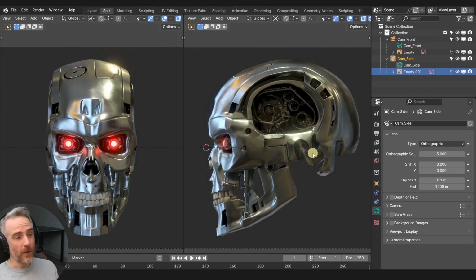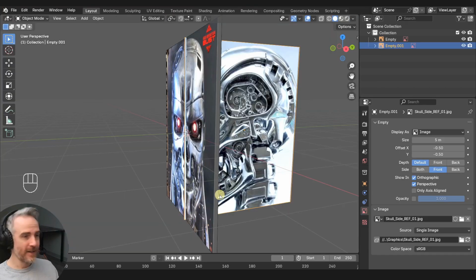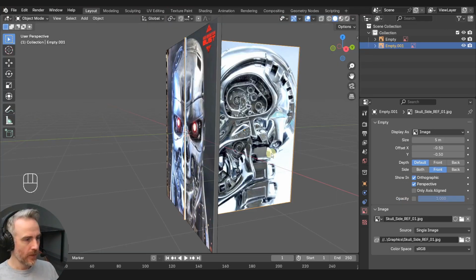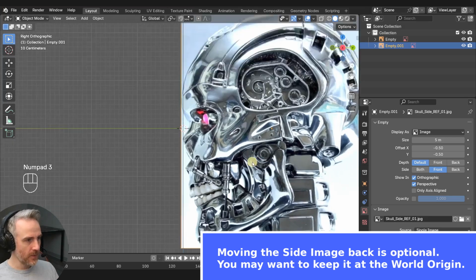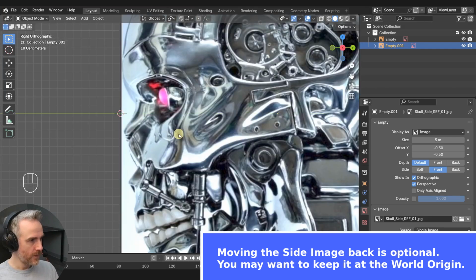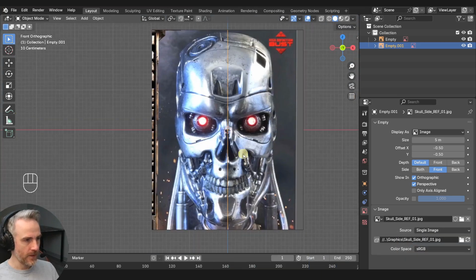Now again, with the blend file that you can download on my website for free, everything's lined up for you and it is the same exact skull. So we're not using two different skulls like this. So everything that you do, everything that you model will be modeled to the same skull front and side. Okay, so let's go into side mode. This will be there. That's good. And that's there. That's fine.